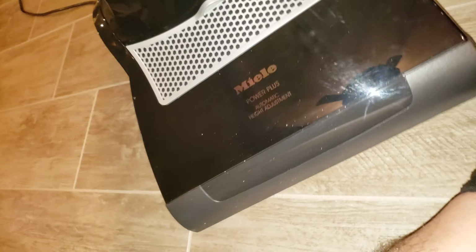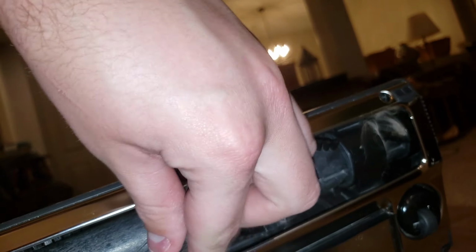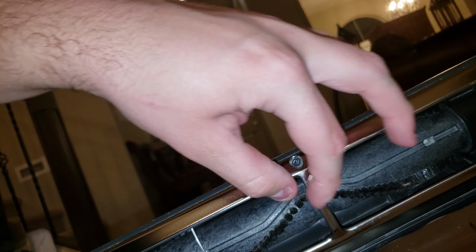Let's check our brush roll after all that, see if it cleaned itself. Nah, a little bit of hair left, but most of it's gone. Vacuums with high airflow tend to just clean their own brush rolls, mostly. Let's run the brush roll a little bit.